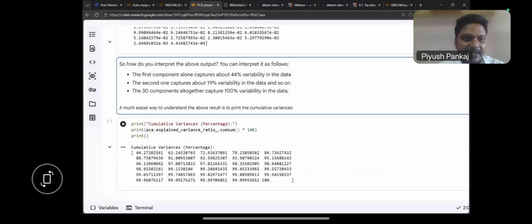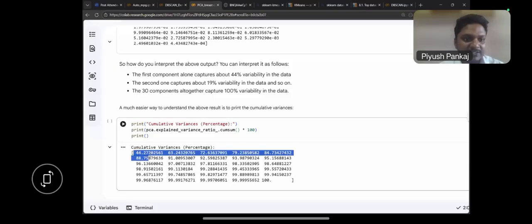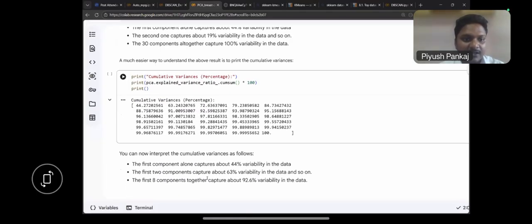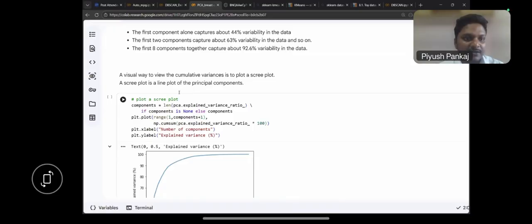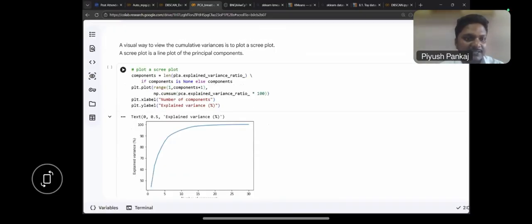So we will be calculating the cumsum, that is the cumulative sum of the variance. So this is how it is going to be: 44%, 60%, 72%, and so on. Now you can also plot it here.